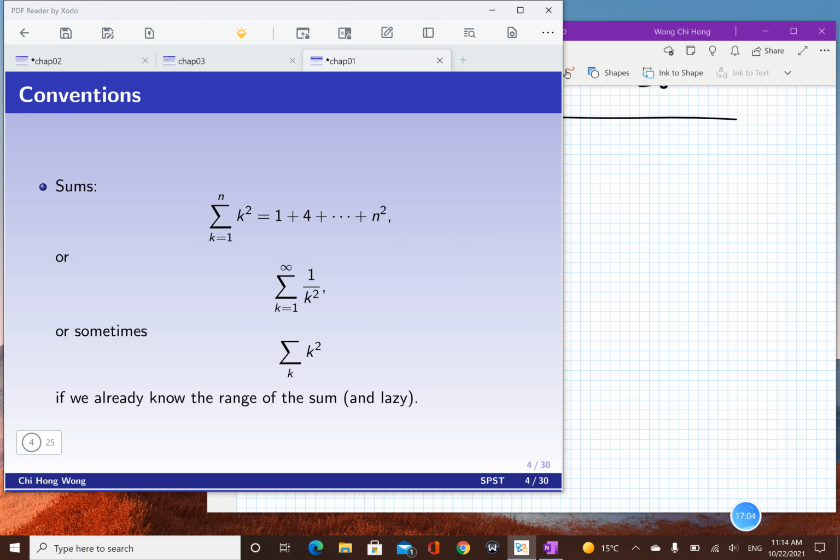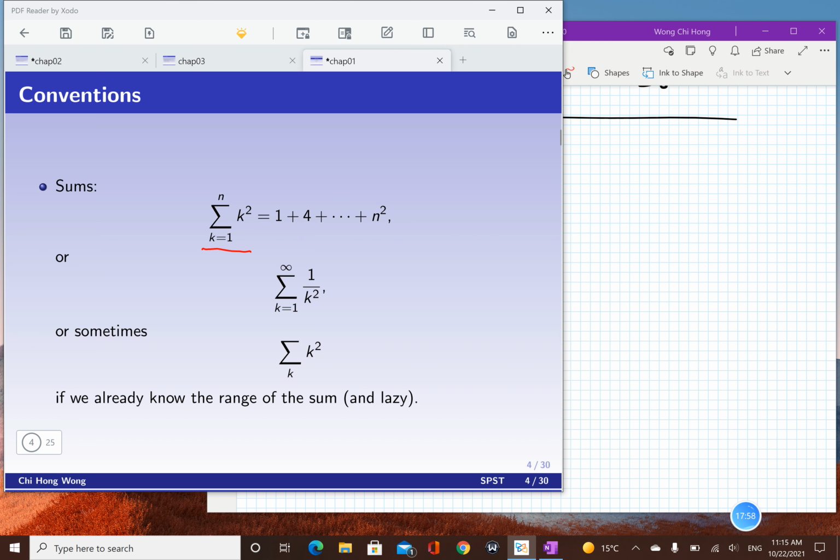So if I go into a bit more detail of these things, we're using some of these notations that we often use. We'll keep writing these things, so we may as well understand what these mean. So for instance, the summation notation, if we have a lot of things adding together, like 1 plus 4 plus 9 plus 16 plus 25, etc. I've got a lot of numbers added together. I'm too lazy to keep writing the whole lot, especially if I have to add all the way to some specific number n.